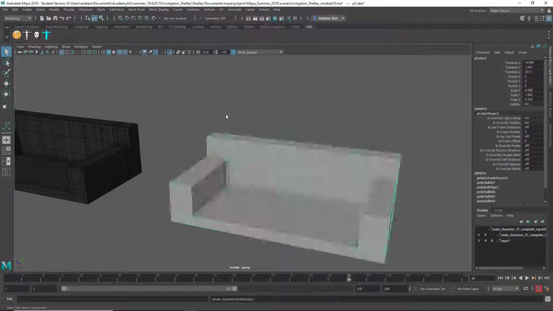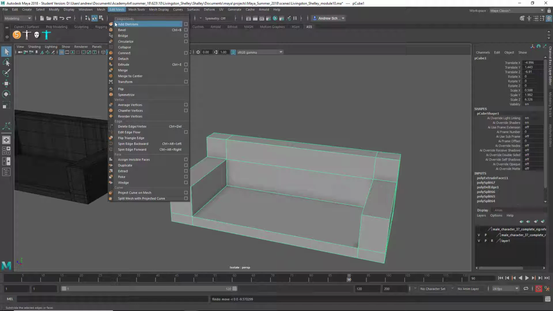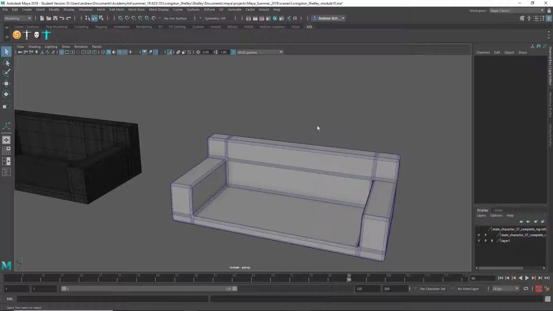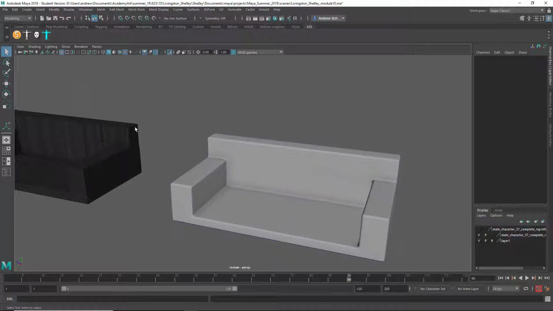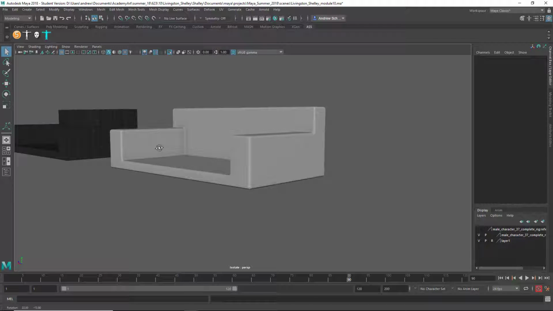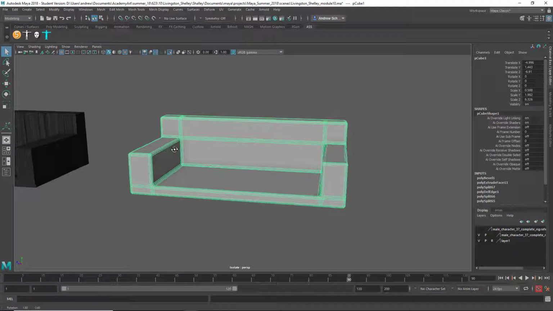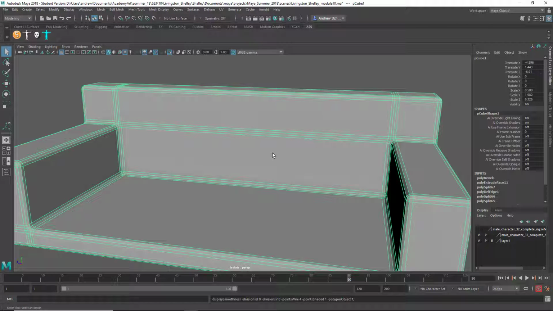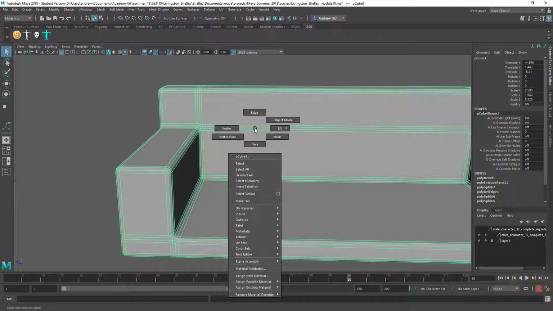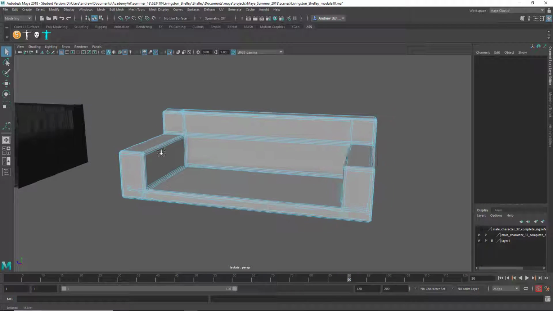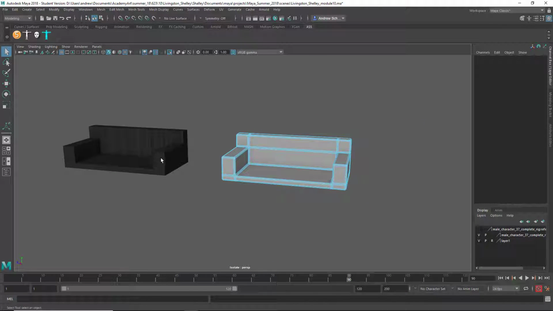What did I just do? I could just do edit mesh, bevel, and just do everything at once, and maybe add a segment or two here, something like that. Let's turn off wireframe, unshaded. I think that would be a better way to build it, and then you can do your UV mapping on that cleaner version of it. Kind of continuing what I was starting to do on the other one. So give that a shot. Let me know if you have any questions.